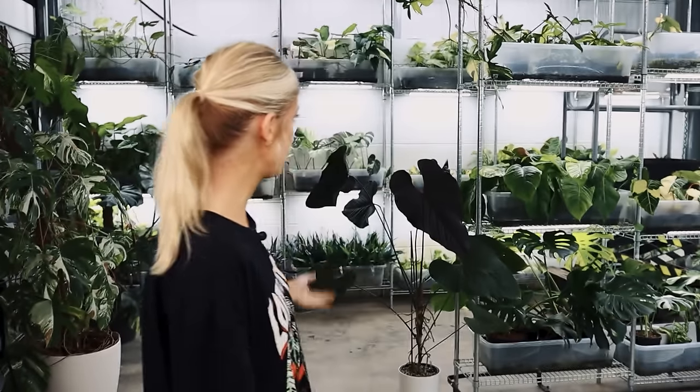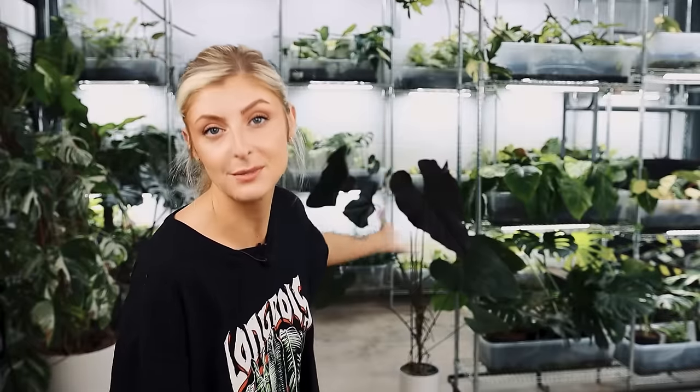Apologies guys. Right, so that was a really cute little haul. It is the last haul of the year. Of course I'll be getting stuff in, but I think it's not till next year now. I need to sort of tidy the place up. I've done some behind me. It might look moderately better than it used to. I need to do loads of propagating and prepare everything for spring, see how that goes.